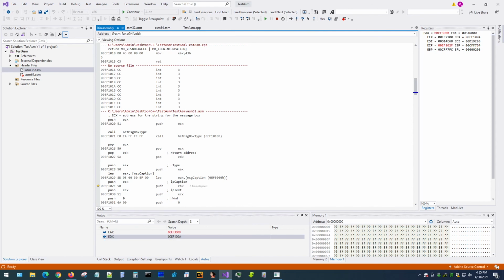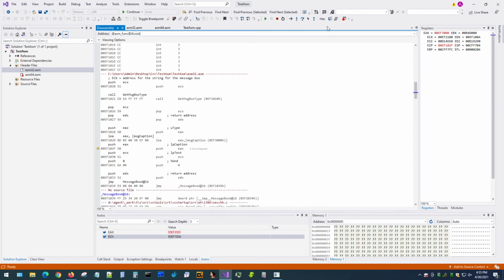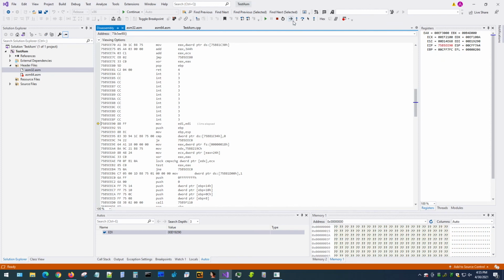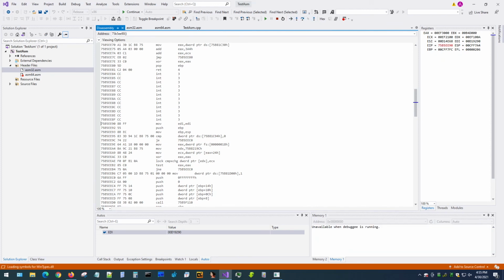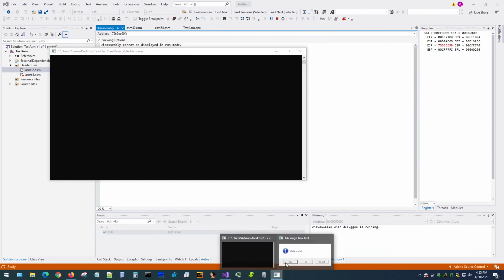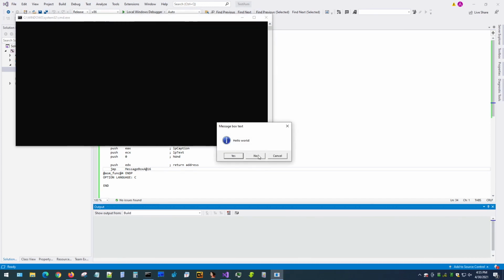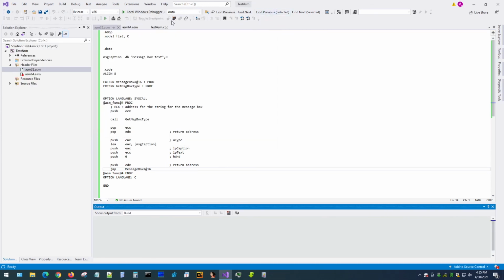We got EAX, which is our caption, and then we call MessageBox. Again, we jumped into our unnecessary jump here. We'll deal with it later. And then we go into the actual API, which displays our message box, and when we come out, the function ends. So let's just run it to make sure it works, and it does.